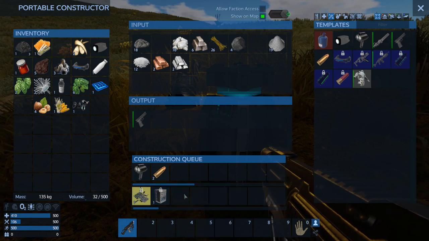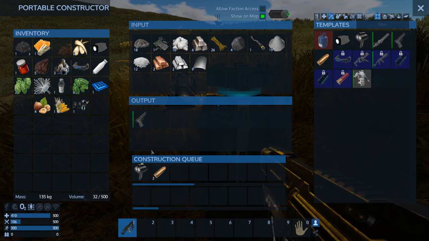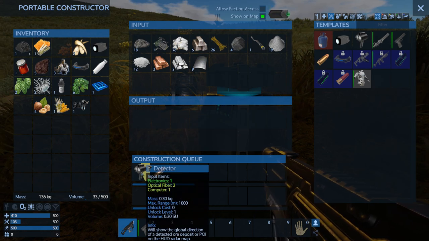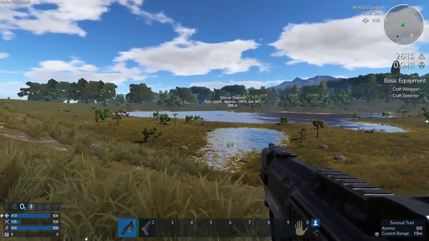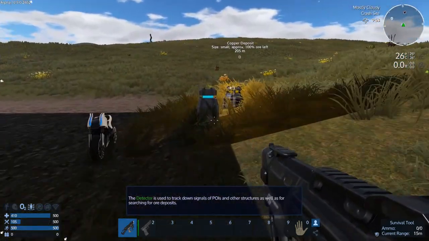Now, what are you crafting here? Oh, you're crafting the thingamabobber. Okay, so I'll put that down here. Wait for that to go. So the global direction of a detected ore deposit. Okay, so it's similar to the visor in No Man's Sky. Cool.